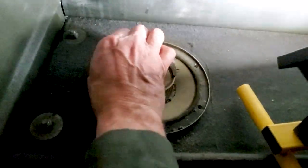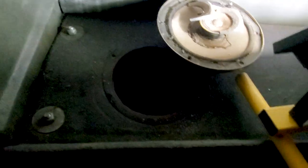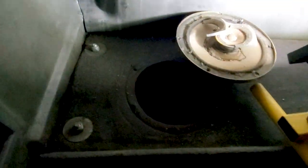So I'm going to pull these out and patch those holes. I got better things to put back here than the speakers. You can't hear anything in this anyway. It's just so bloody loud.